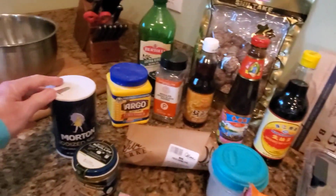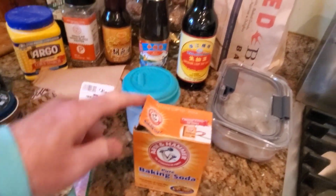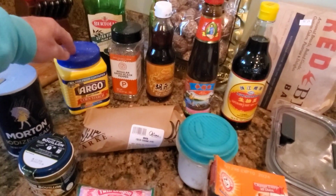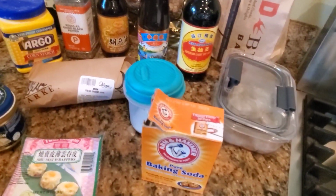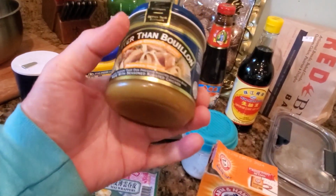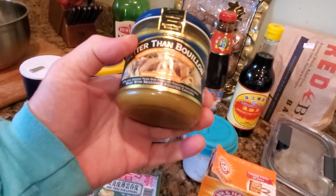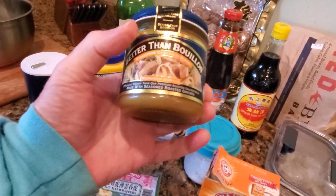We're going to need some salt over here. We're going to need sugar here, cornstarch right here, baking soda, and I have, they say chicken bouillon, okay? I have Better Than Bouillon, and I'm going to be using this for another dish too, for xiao long bao, a Shanghainese dish, but this is good.